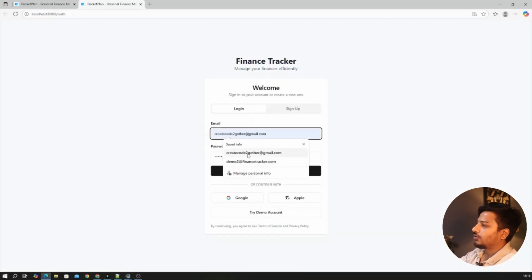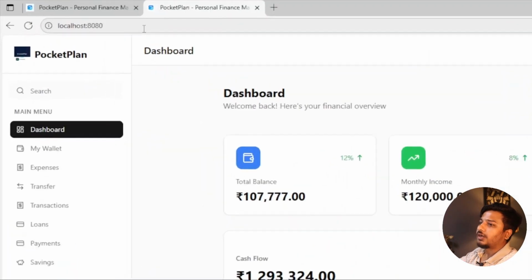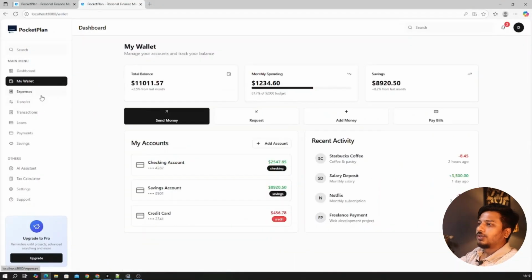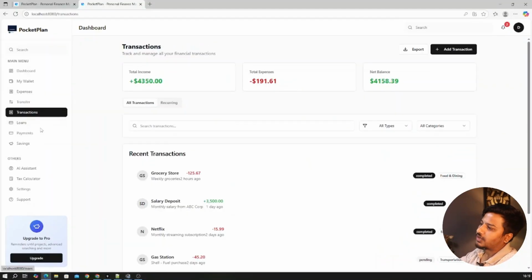So I'll show you. If you see, this is my localhost 8080 port, it is running, and it is running as expected, just as it was running on my Lovable URL. So this thing I will also tell you in the next video, how you can directly clone everything with the Supabase connection, how you can build from Lovable to local.